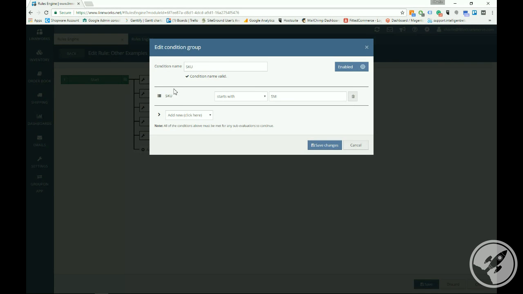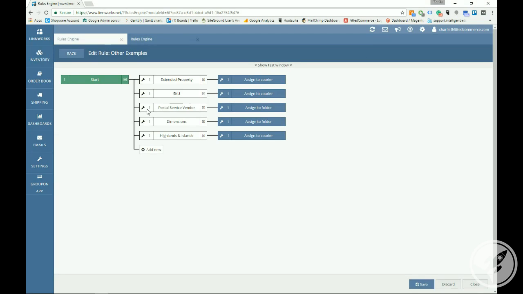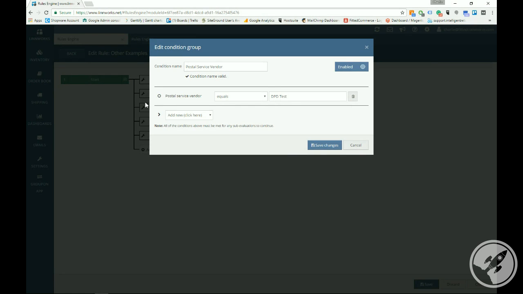Here you can actually even use the SKU. So you can say the SKU starts with SM, TB, and so forth. And you may know that's a certain range of products that you need to send raw mail because of the dimensions. Postal service vendor. You may have a sort of earlier cutoff point on these orders. So you may want to send orders that contain this postal service vendor to a folder, and then actually filter out either in the Linnworks desktop tree, so you can print those first, or have a separate view in Linnworks .net, so you can actually print those orders out as well.